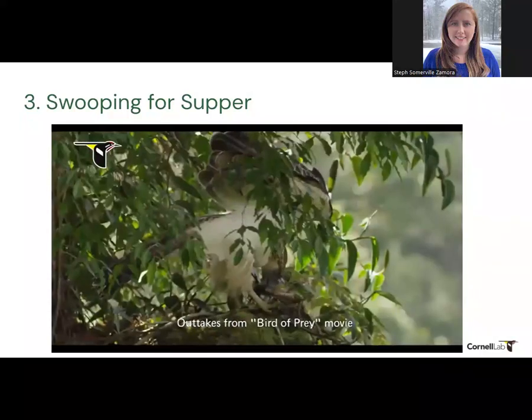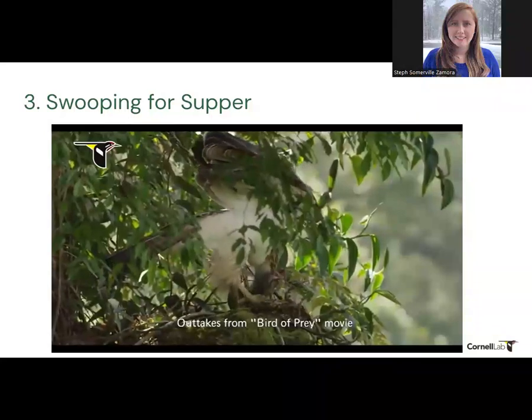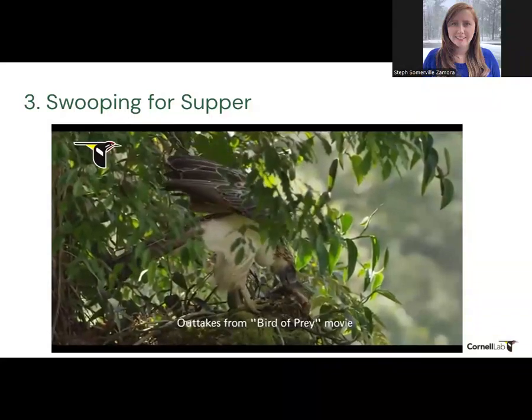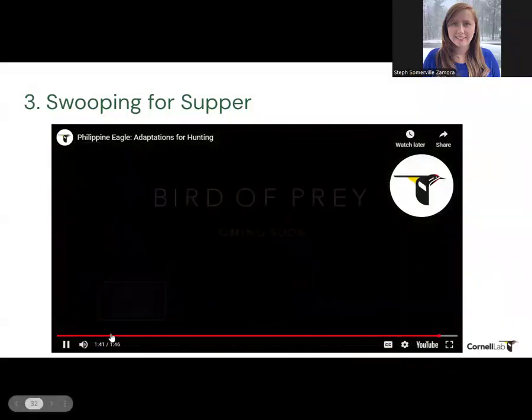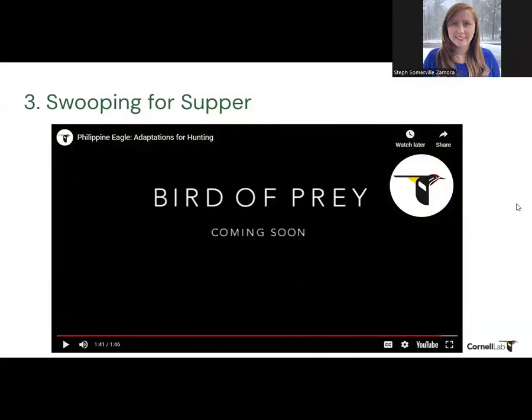Basically, it will hunt anything it can catch in this environment. I think they're just such gorgeous birds. It's easy to see how they can be so charismatic and how there's a whole group dedicated to their preservation.